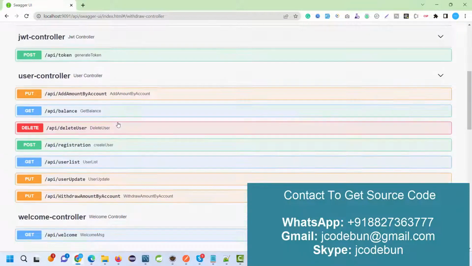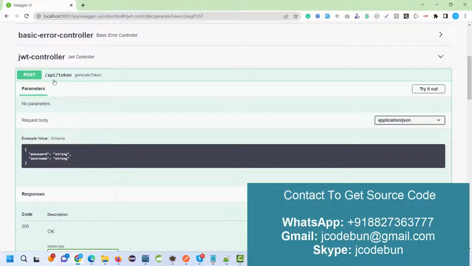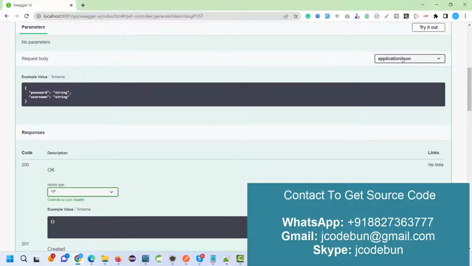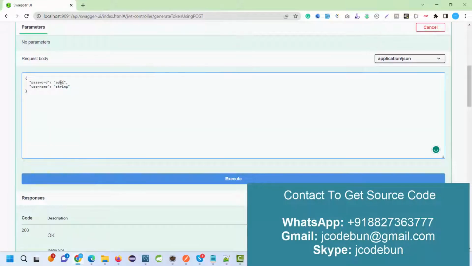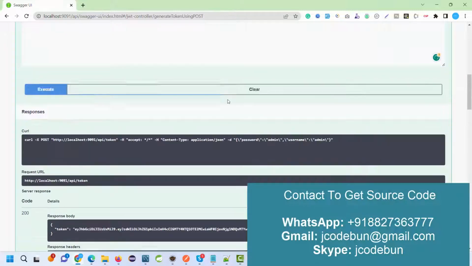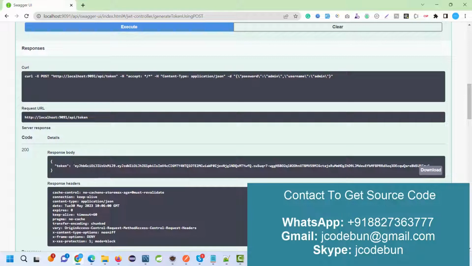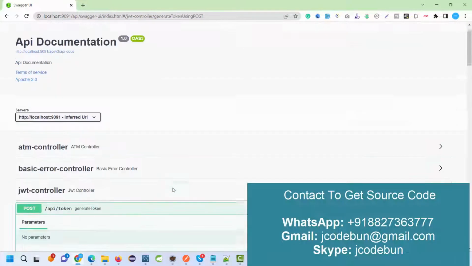You can also operate the APIs from here. So how can you operate it from here? Let's suppose in the JWT authentication, I want to generate a key. So what I need to do, I just hit try. I enter admin here as the username and the password again as admin, and I'm going to just execute the request. When I execute the request, it's giving me output as a token. So similarly, you can operate all the APIs that we have just executed.